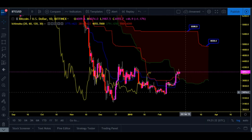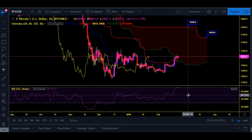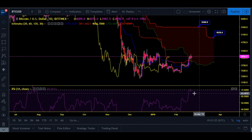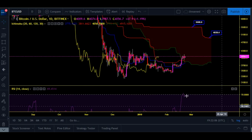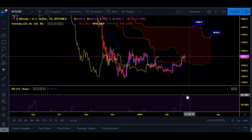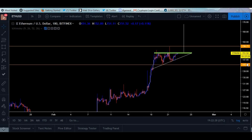The RSI also is way above, the RSI now is above 50, close to the overbought area, but we see getting another signal, a push to the upside, not really giving us a sign of reversal for now, because it hasn't crossed 70 and stayed above. So we're still expecting more move to the upside to cross 70 and stay above before we call that overbought. So for now, we're still seeing another move to the upside, as well as the ETH as well. So these are what I'm looking at in the next coming week.